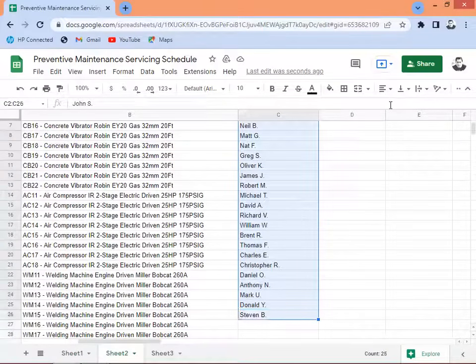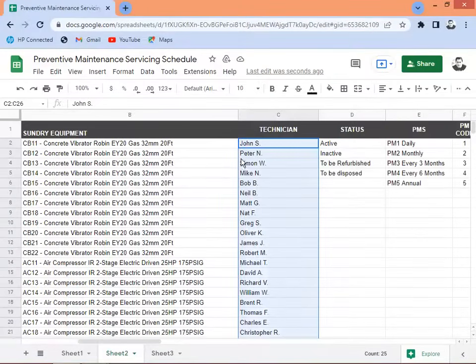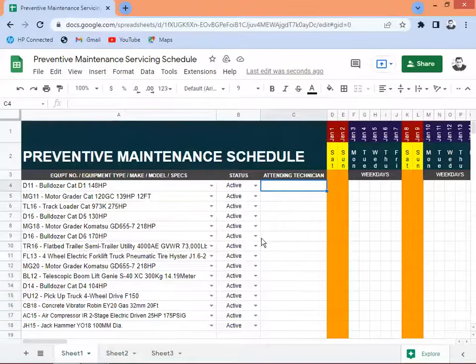Yeah, that's about 25 technicians that are working in the maintenance shop, or some people are calling it motor pool and some people are calling it workshop. Okay, it doesn't matter, it's all the same. But some guys, especially the Americans, call it motor pool, but British guys call it workshop. They prefer calling it workshop. Okay, so let's go back there.